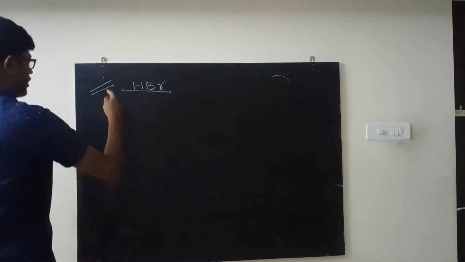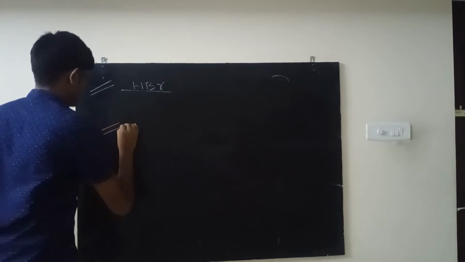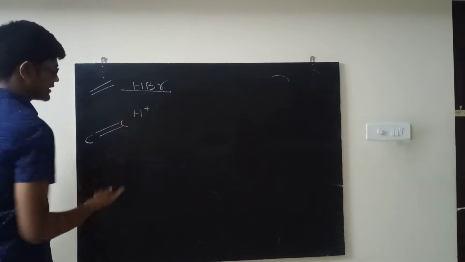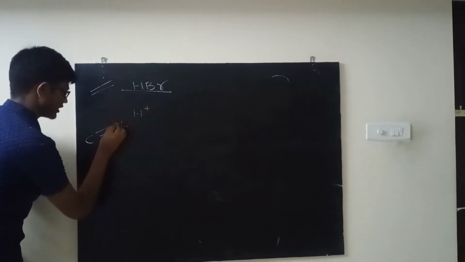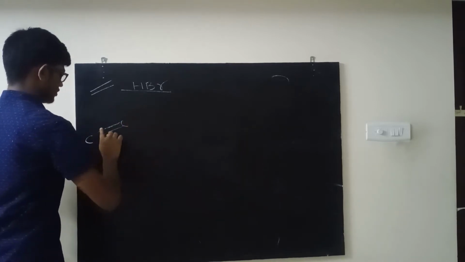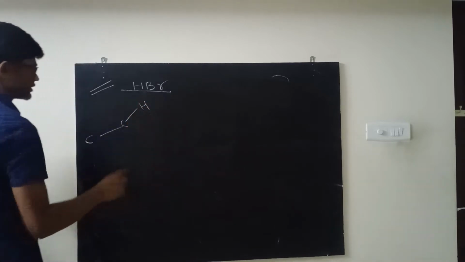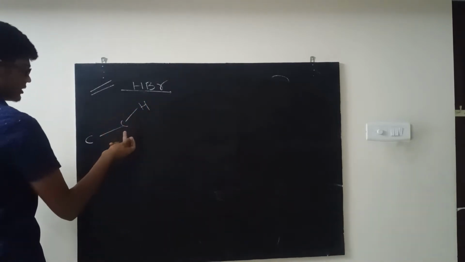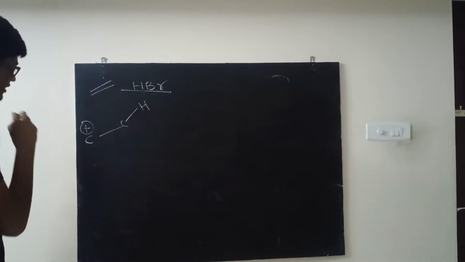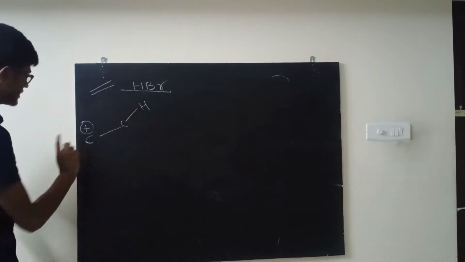Br minus is going to come, the double bond is going to attack. In fact, let's write it down. First you've got H plus. There's a carbon here and a carbon here. The double bond is basically 2 electrons, right? This carbon magnanimously donates these 2 electrons to the hydrogen. So hydrogen's plus charge goes away, as it got the 2 electrons. This carbon lost 2 electrons, so it gets a positive charge. In fact, it only lost 1 electron because one of the covalent bond electrons was already with it. Anyways, this is basically the deal.